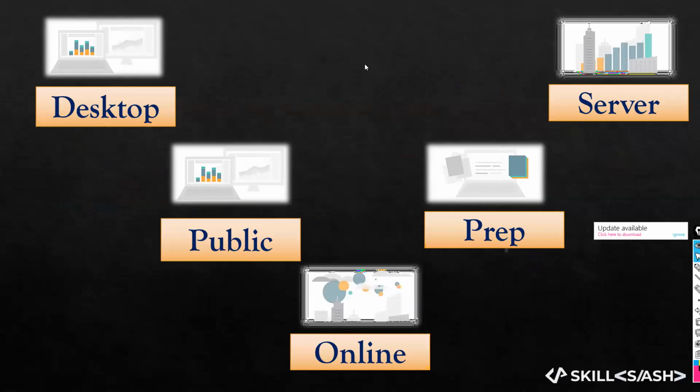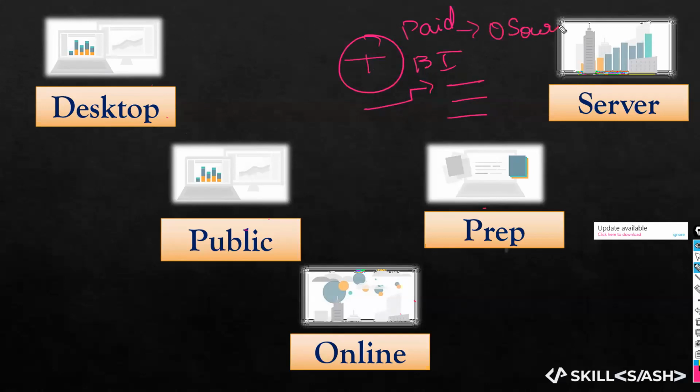Then there are different versions of Tableau, guys. As I mentioned, Tableau is a business intelligence tool and it comes in different versions. Basically, based on different requirements, Tableau has different versions and different licenses as well. Tableau is actually paid software, but they still have an open source version as well. Let us discuss the different versions of Tableau.